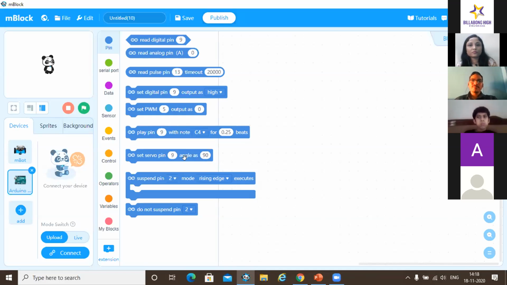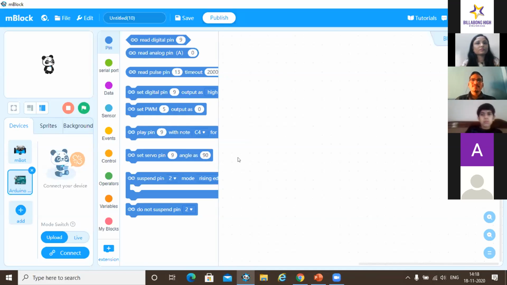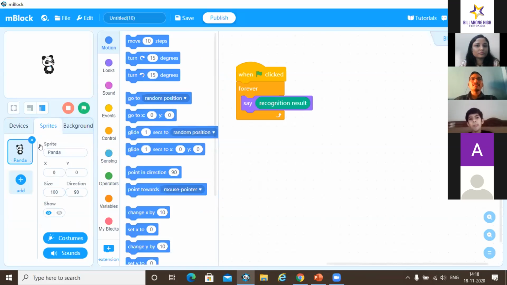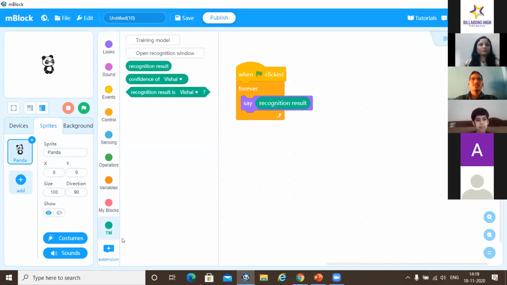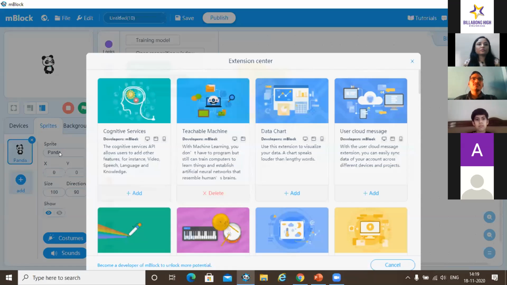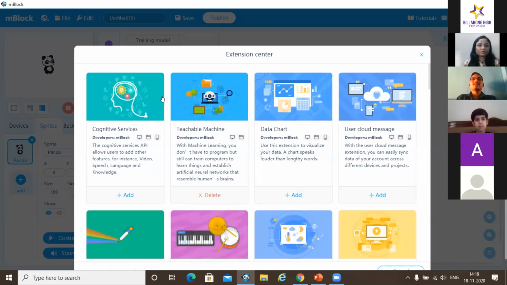Also, sir, how did you open that recognition screen? Okay, see, in the sprites, there are three areas, right? Devices, sprite, and background. So first, I will add this extension, that is Teachable Machine. If I go to the extensions, I'll see different extensions. These extensions are nothing but different blocks that can be used as per my requirement.